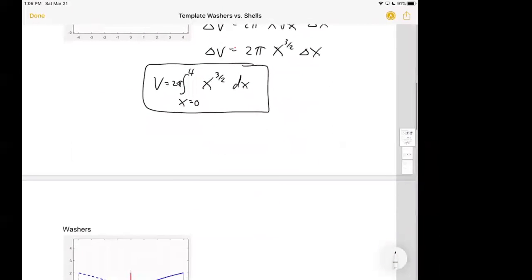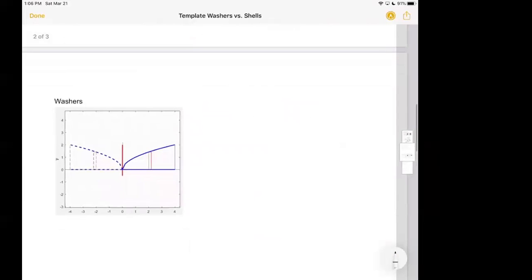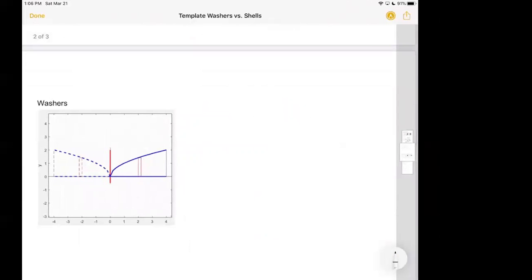But likewise, I could take that same region and use washers. Now the diagram has a vertical rectangle in there. If I'm going to use washers, I would actually have to create rectangles that are horizontal. So you could have washers made out of these, and as they spin around, they're going to correspond to rectangles over here. I'll just draw the middle one over there. You can see if they were to spin around, they would leave a hole in the middle.